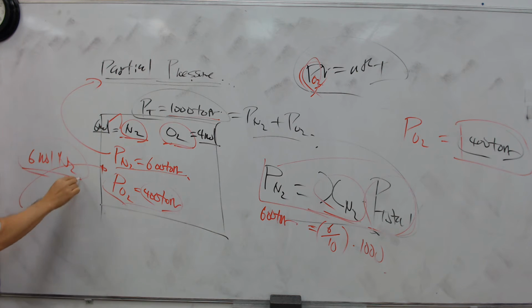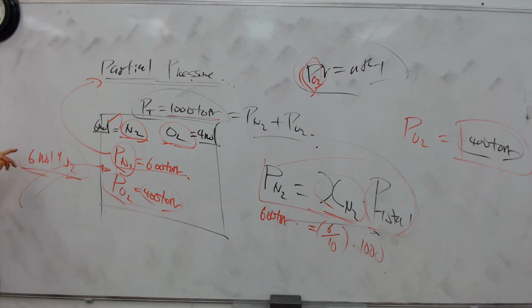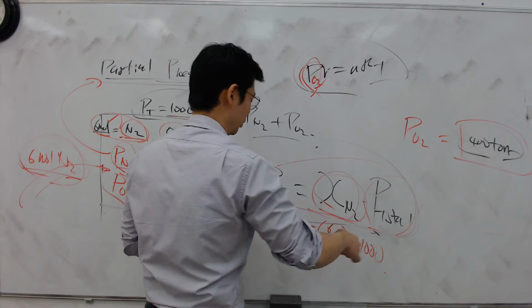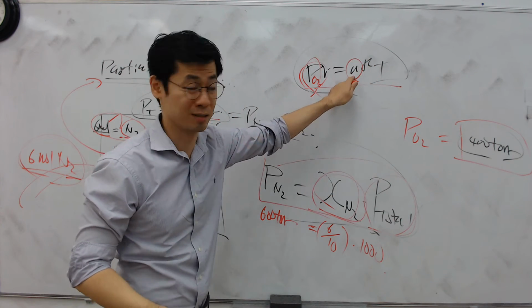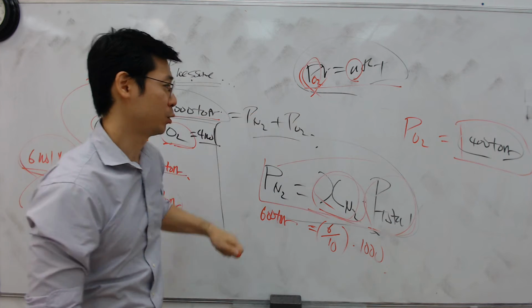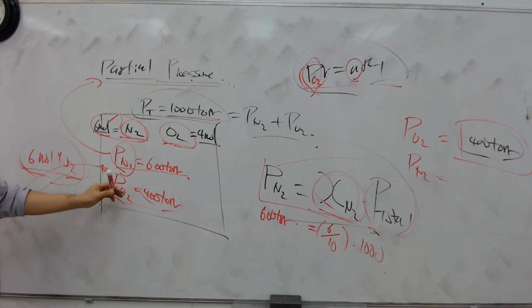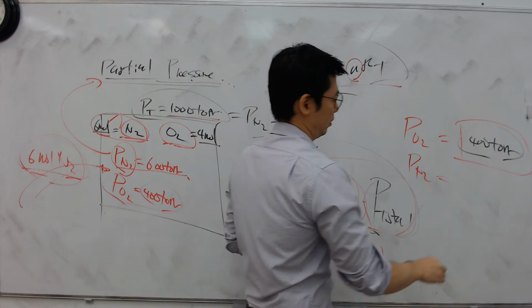What's going to change? If I add 6 moles of N2 gas, what happens, guys? The partial pressure of N2 gas will change. We had 6 moles of N2 gas, now add an additional 6 moles. Based on the PV = nRT equation, if you double the number of moles of gas, the pressure doubles. The pressure of the N2 gas initially was 600. Now I added 6 moles of N2 gas, so the pressure now should be 1,200.